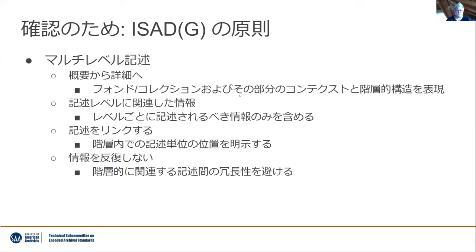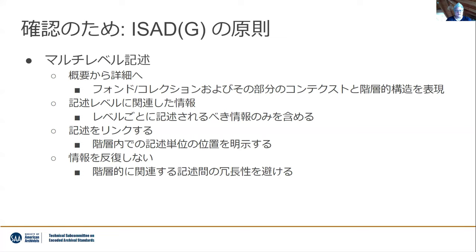The other thing that I wanted to mention, because we will see that also in EAD, is the principle of a multi-level description. And that essentially means that the description usually works its way from the general, so from the collection, to the specific, to the single items. Depending on how the work is set up in your organization, you might actually also do it the other way around. So there are systems out there where you essentially start on the item level description, and then anything that is shown for the collection level might be aggregated information. So if you have single items described with their date of creation, then your system might just create a bulk of that for the whole collection.